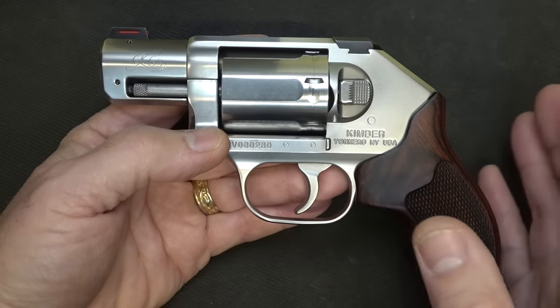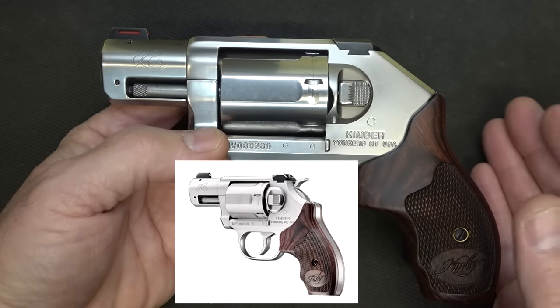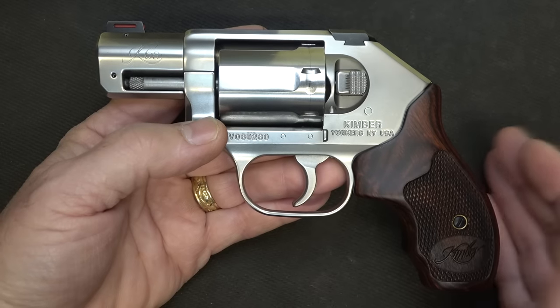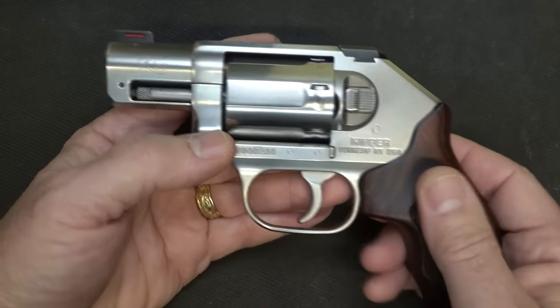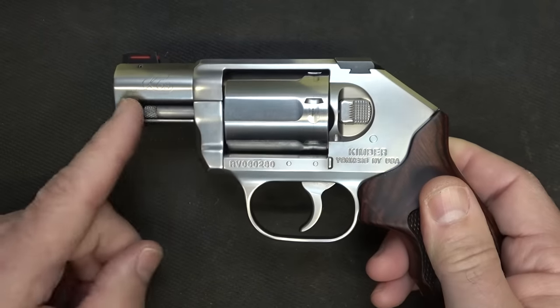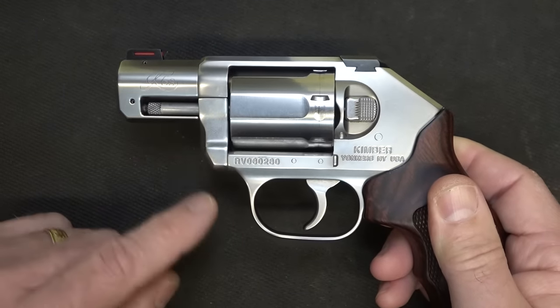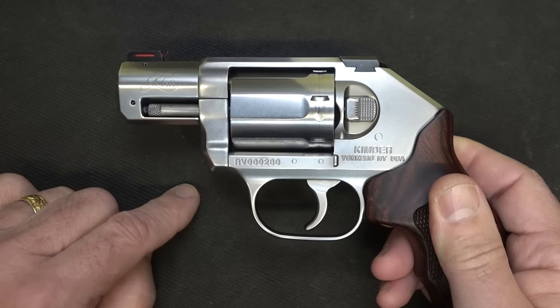They do make models called the Dessa, which is double action, single action, and it'll have a hammer and you can pull back on the hammer. But this is just one of the offerings from Kimber. They do make a number of different barrel lengths as well. This is the 2-inch. They do make the 3-inch and a 4-inch. And again, 357 Magnum, and you can shoot 38s.